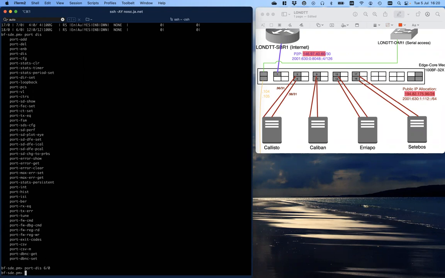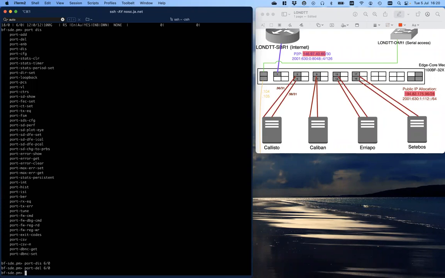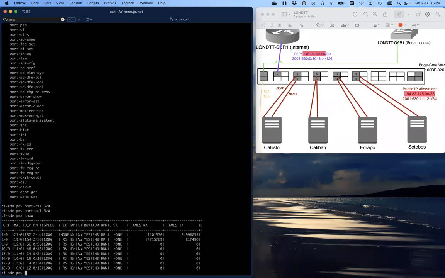We'll do port-del space 6/0. Show. So technically, it disappeared. Now we have a misalignment between FreeRtr and the data plane, but we will create it manually, like we did for SDN5.